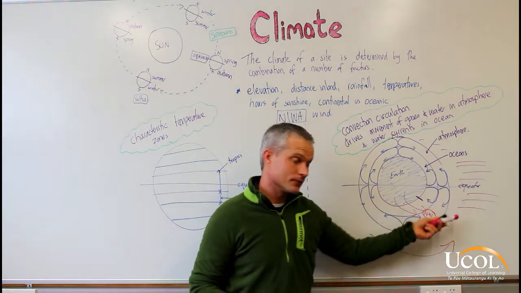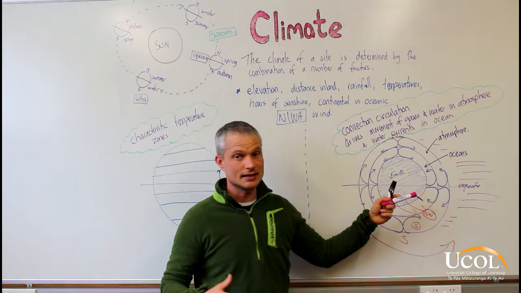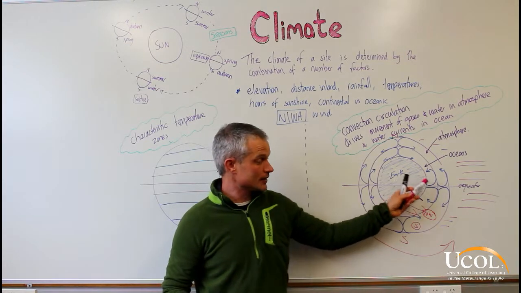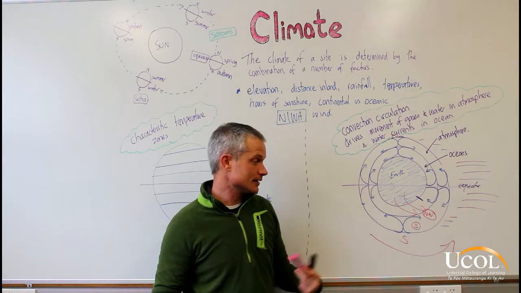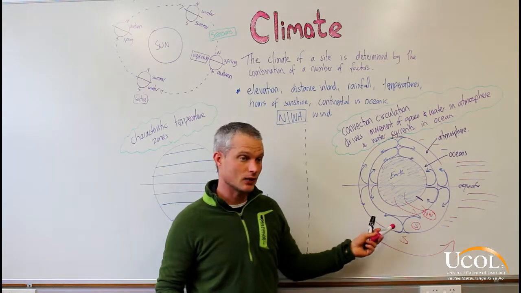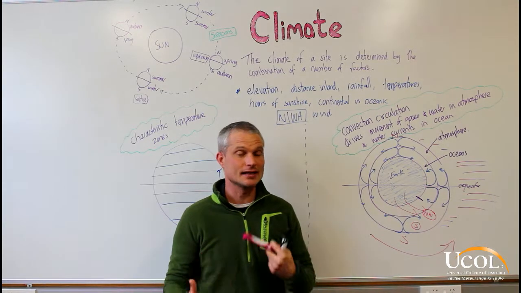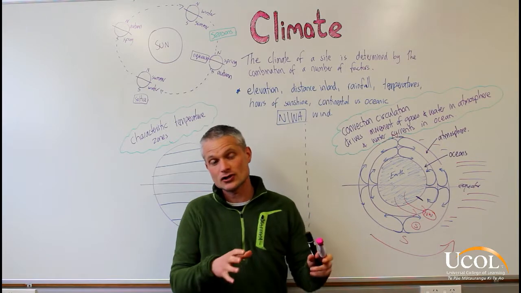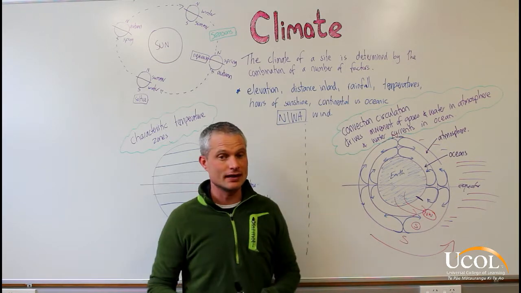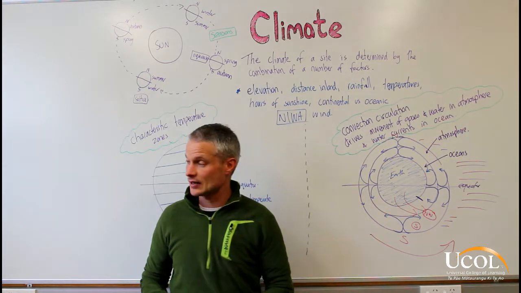And in a similar way we get similar patterns in the ocean. So in the summer and autumn we get warm northerly currents moving past New Zealand, and in the spring and winter we get cooler southerly currents coming past New Zealand, and again those ocean currents impact the temperature of the ocean and therefore the temperature of our land. So that's a bit of a background as to why we get the climate we have.